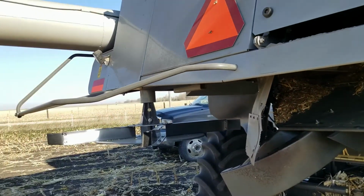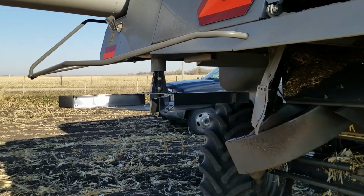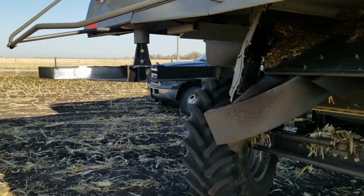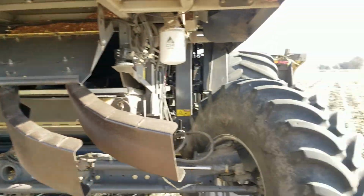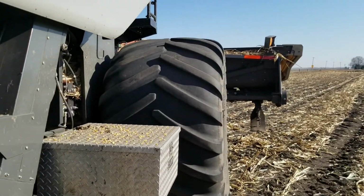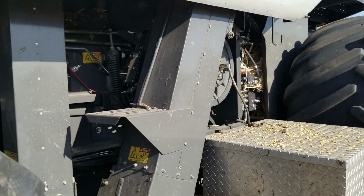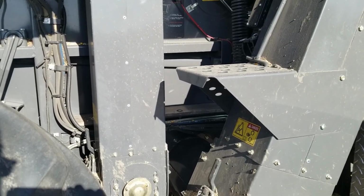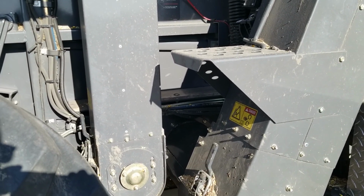And then the other spreader for the stuff that comes through the rotor is right there, and it spins around, and I can adjust the speed of that, and it will spread it the width of whatever size header I have based on some adjustments. Then after it gets the grain separated, it drops it down into the clean grain auger down here. I'll get that opened up, show you.